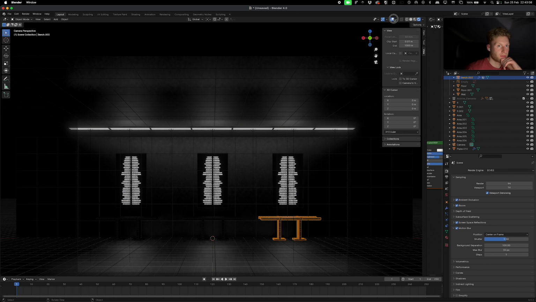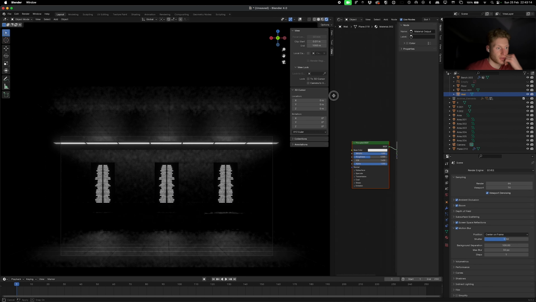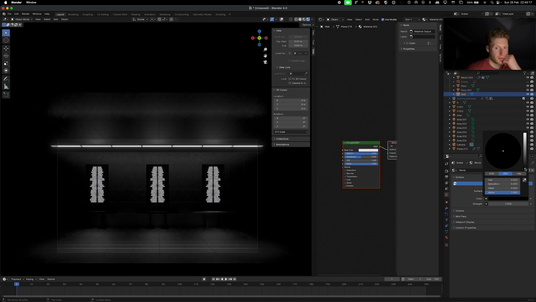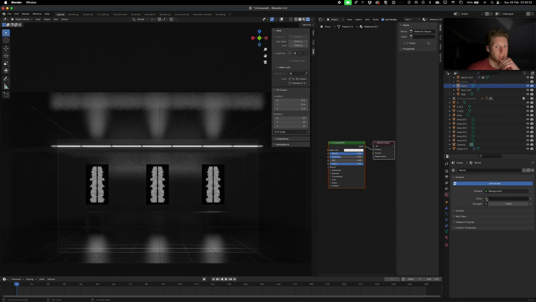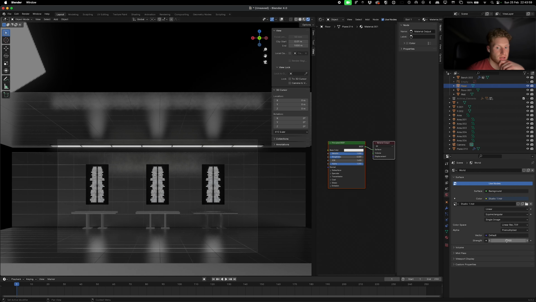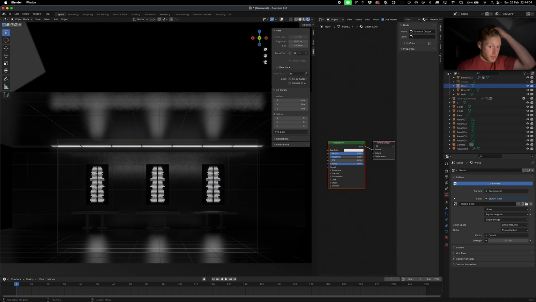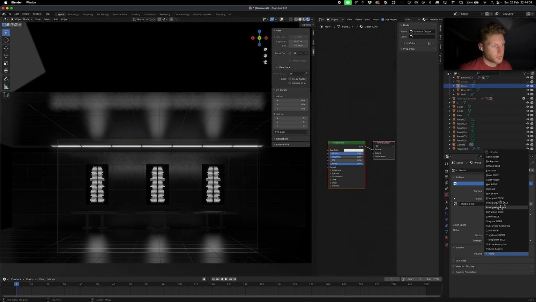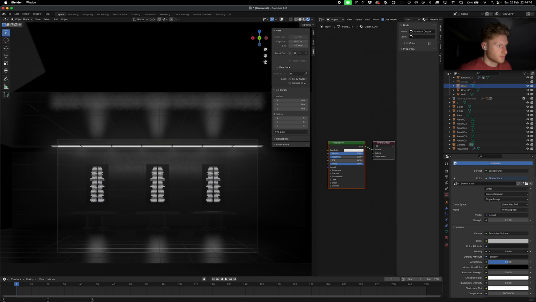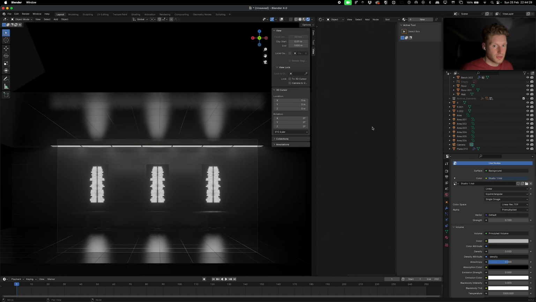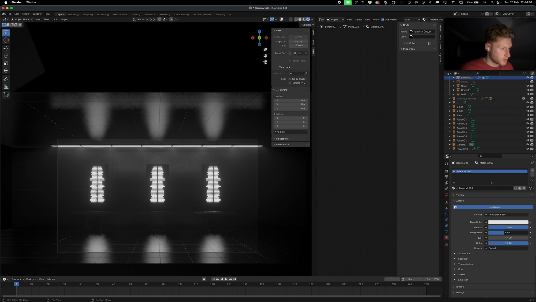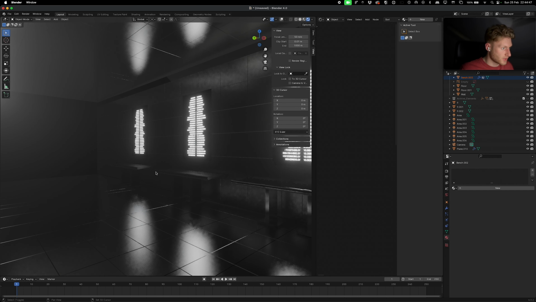We can turn this off here, we can pull this across, we can go into our environment and just turn this up a little bit. We can turn our roughness down, turn the roughness down here. We can add a HDRI, so just adding a HDRI, we can turn it down a little bit. We can also add a volume, principled volume, turn the density down, something like 0.02. We can turn the strength up of our screens, and for our bench, turn the roughness down, so we can select all of our objects and link materials.